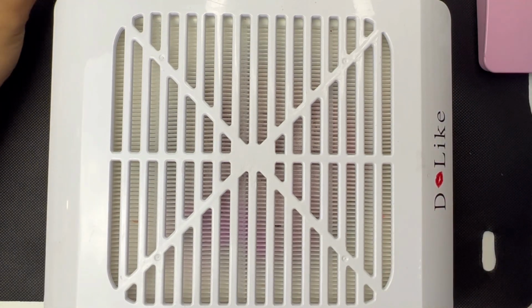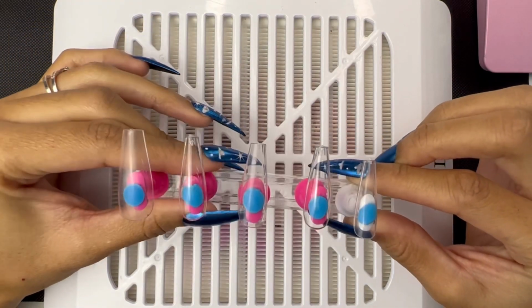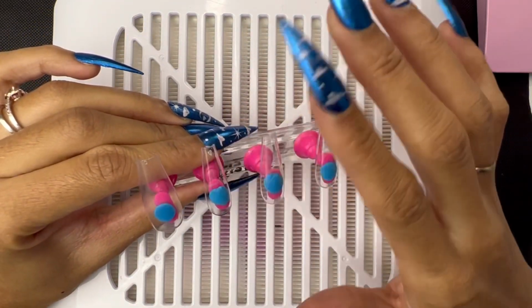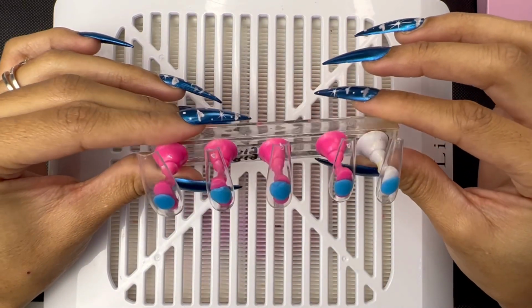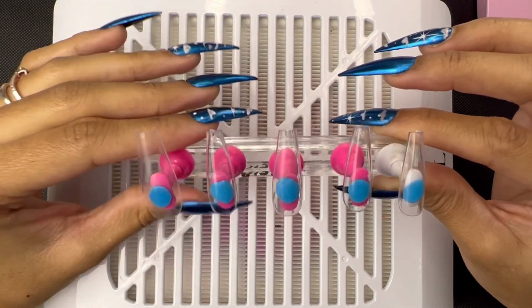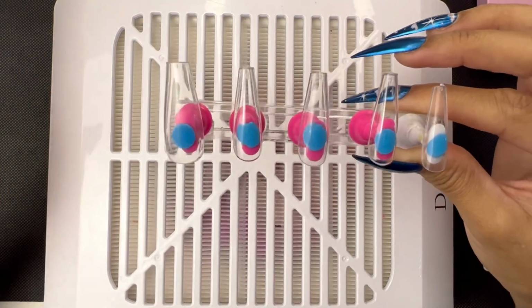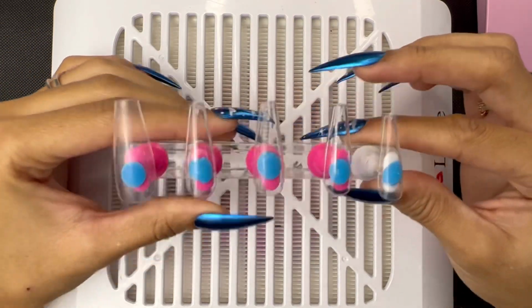So real quick, I just wanted to say, when you're shaping, you want to pay attention to your shape. I'm hopefully gonna be pointing and taking some slow-mo, but you really want to pay attention to your shape because it's really easy to go off and over shape, and then you have a tilted nail, and nobody needs any kind of tilted, bent up looking nail. So yeah, we're gonna get started.